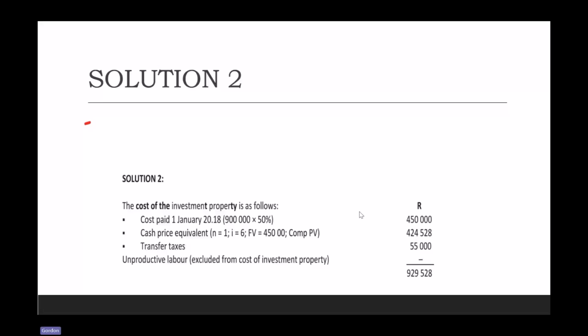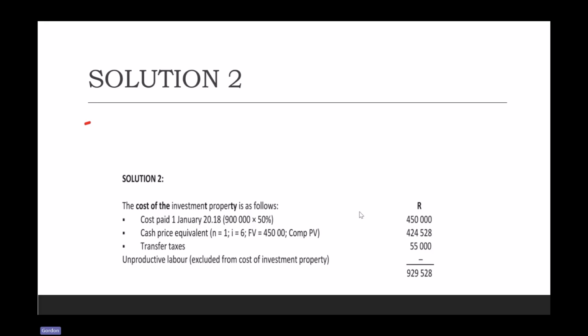Whenever you have to calculate the present value of something, that's how you do it. And why am I calculating the present value? Because when I'm measuring the cost of something, the cost needs to be accounted for at a particular point, at P0, at this point in time. So if something is going to be done in 6 months' time, or in a year's, 2 years', or 4 years' time, I need to bring that payment back to the present time.